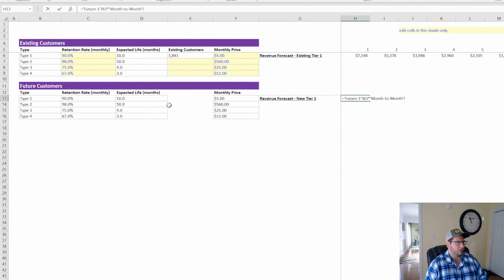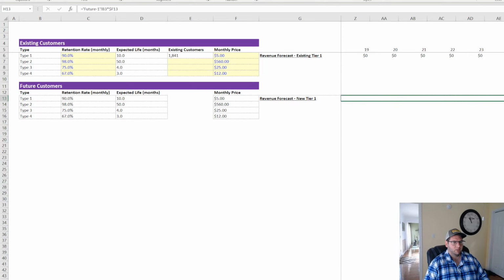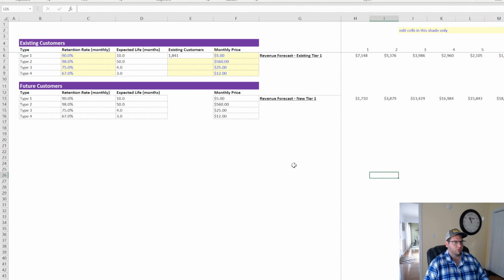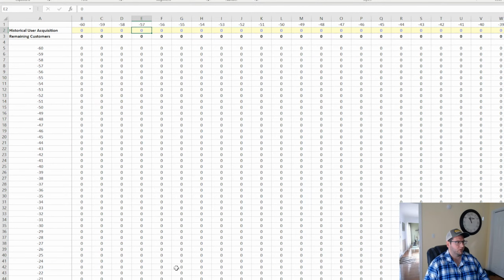And they're paying $5 a month. So here's the revenue. Beautiful. So that's it. Now I just got to duplicate that logic 4 times. And then there's your total revenue forecast. And now when you go to update it, so we know how to update the existing.